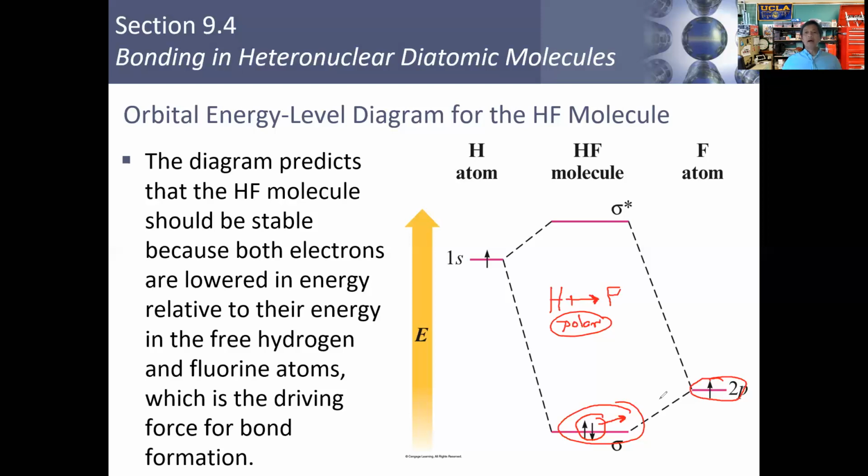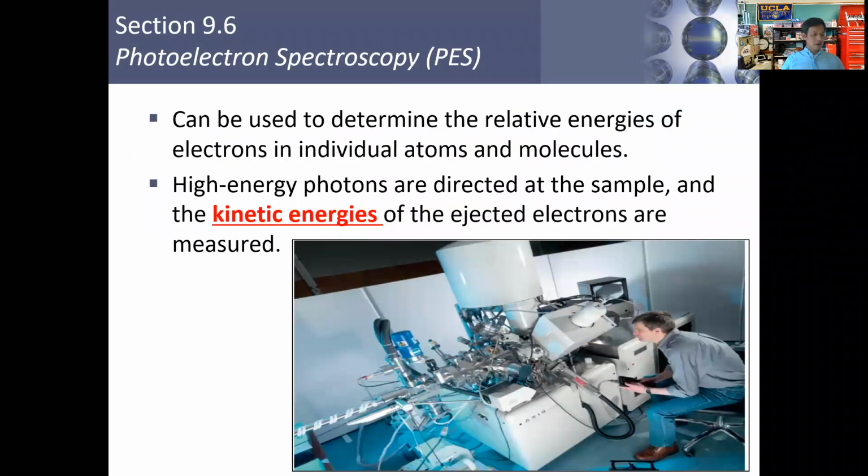So with that said, I want to go ahead and start the discussion on photoelectron spectroscopy. And I really like spectroscopy, folks. I think spectroscopy is wonderful because it allows us to "see", and when I say see, I put that in quotes, to take a look at what's happening at the level of the electron and at the level of the atom itself. So spectroscopy is a very powerful tool. We're going to look at one type of spectroscopy, and it's known here as photoelectron spectroscopy.